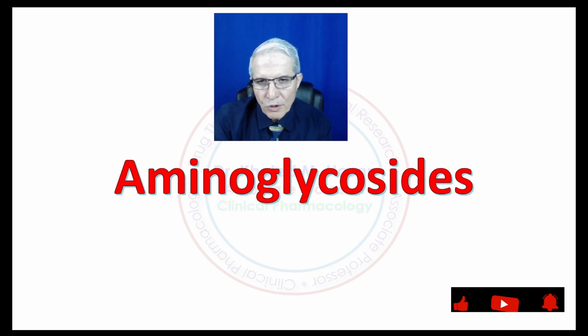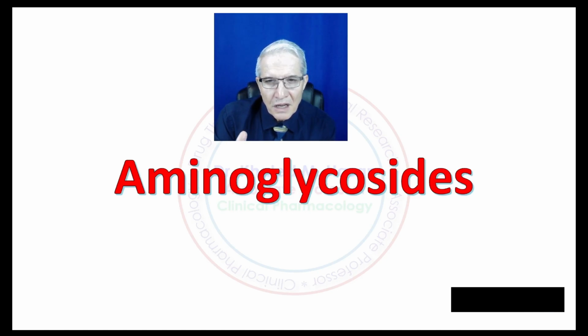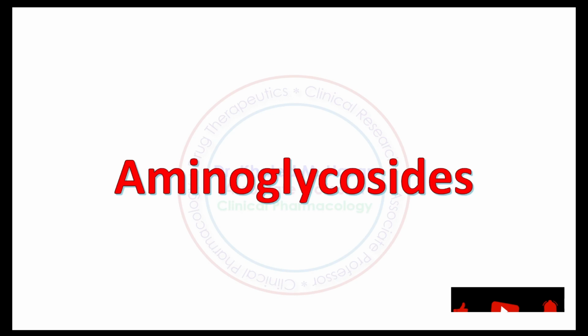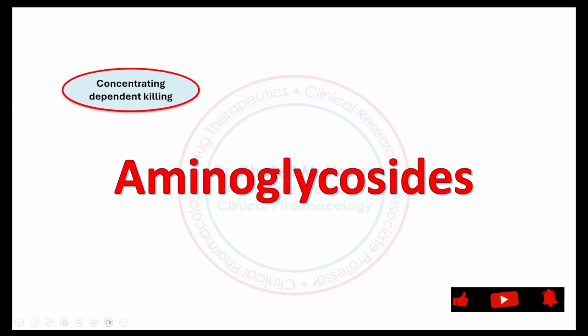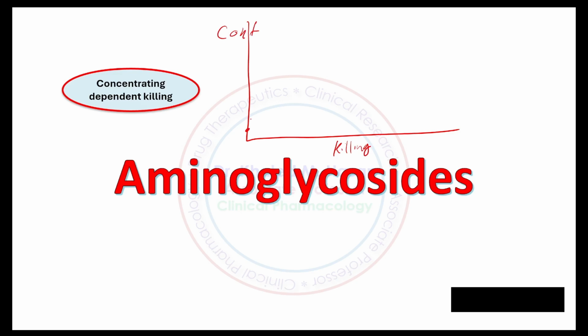Okay, we'll continue speaking about aminoglycoside in a brief summary, to remember the takeaway points from aminoglycoside. First of all, we need to look at the fact that aminoglycoside shows concentration-dependent killing. What does that mean? Here we can write: killing of the bacteria versus the concentration of aminoglycoside. When the concentration of aminoglycoside increases, the killing of the bacteria will increase.